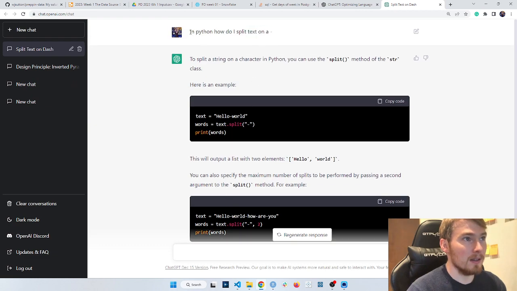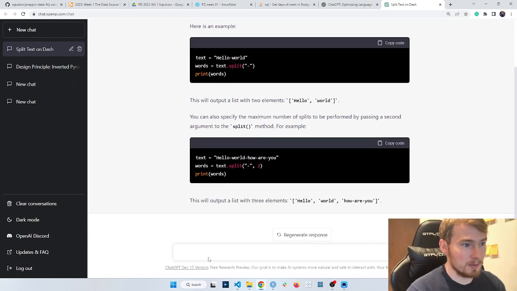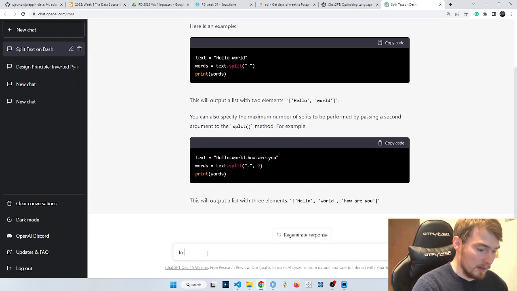Okay, let's see if I can fix the one I was having trouble with in R. In R, how do I split a string column in my data frame?